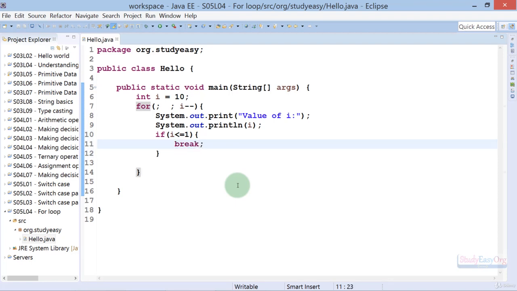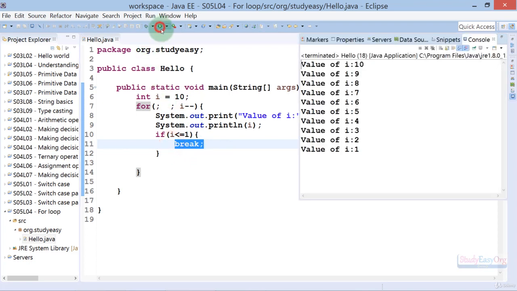From our switch case lecture, we also know the usage of break. Now in here the usage of break would be a little different, and in fact the loop would be terminated as soon as it encounters this break. So again this will work. Here we go. So the output is perfect.